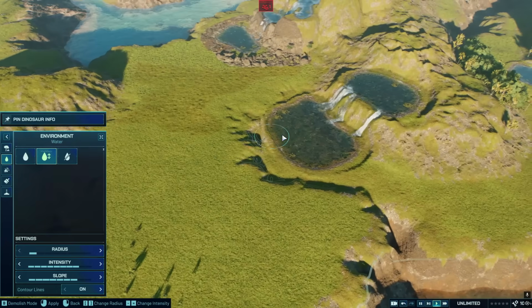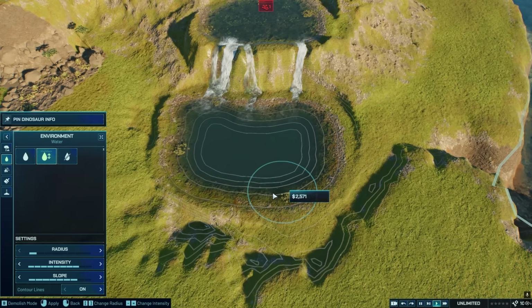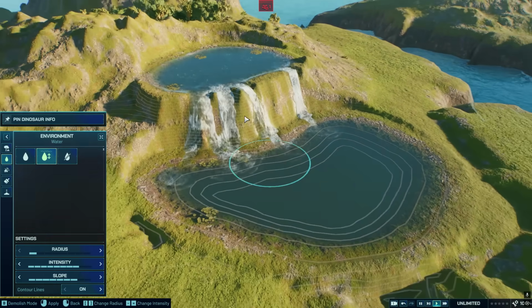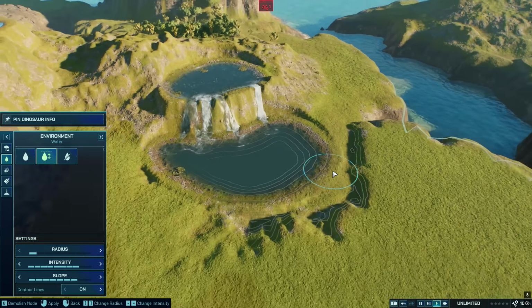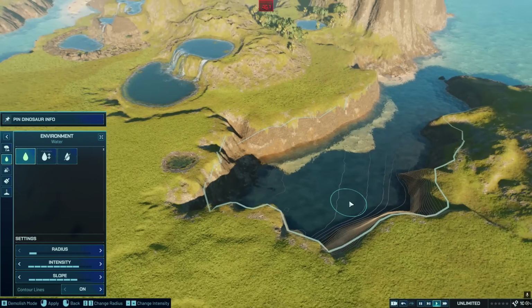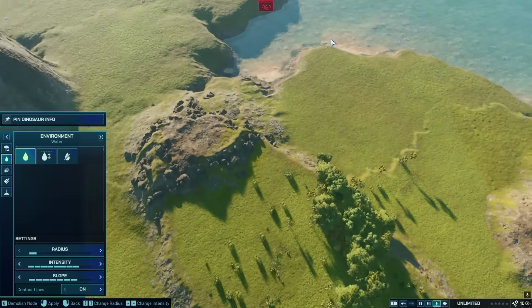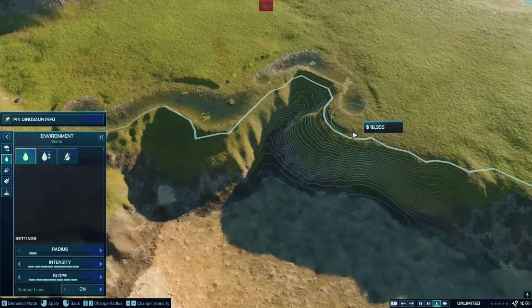So if I literally just want to change this one, it's as simple as that. Very simple. I can just change it into deep water and it will still connect a new waterfall. So shallow to deep, deep to shallow, doesn't matter. As long as it's water to water, it's completely fine. Now here, unfortunately it doesn't work. It's too deep. There may be somewhere on this map where it's a little closer to the water that might help out. No, it doesn't look like it.